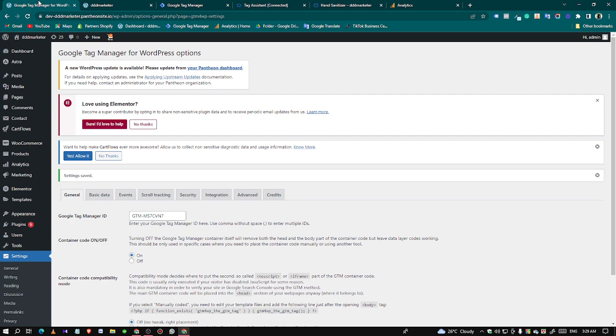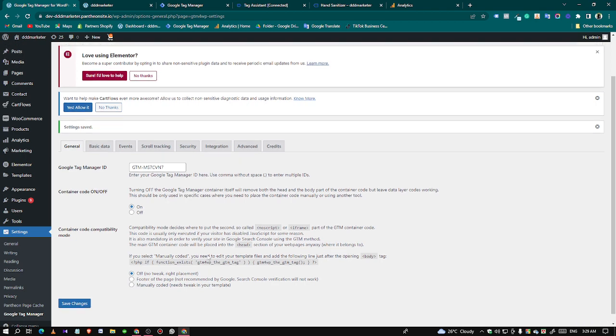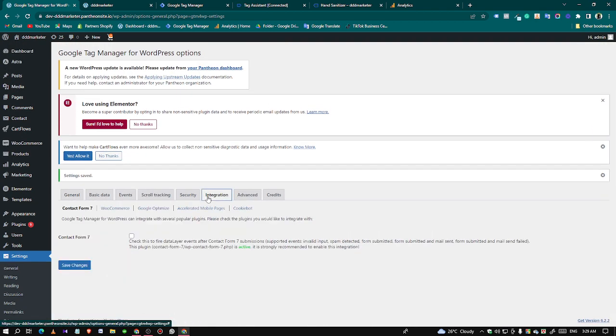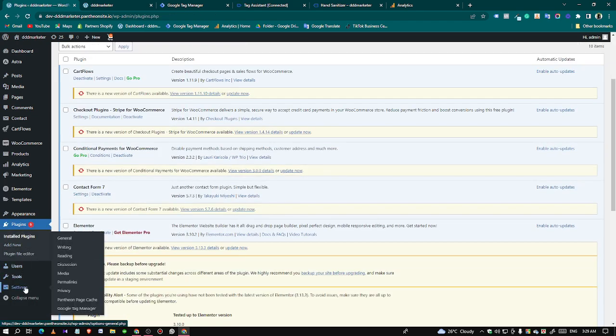With the Google Tag Manager for WP plugin, we can easily enable the data layer for an e-commerce website. We have to go to integrations, and if you want to go back to Google Tag Manager, we can click settings. If we hover the mouse over settings, we can see the Tag Manager here.